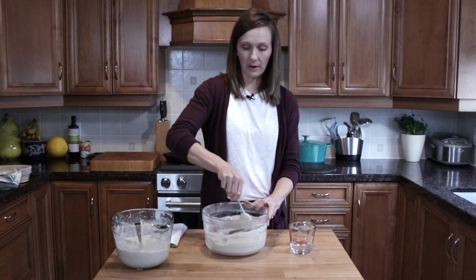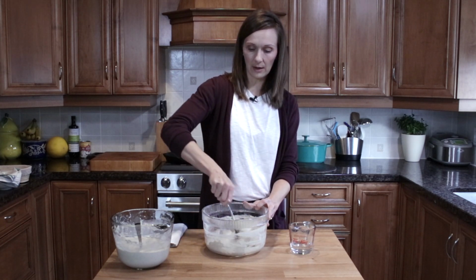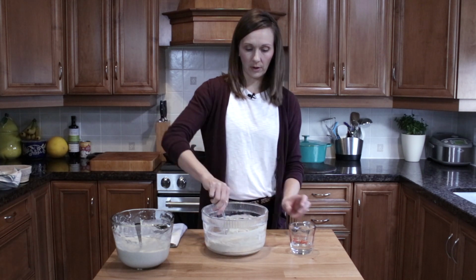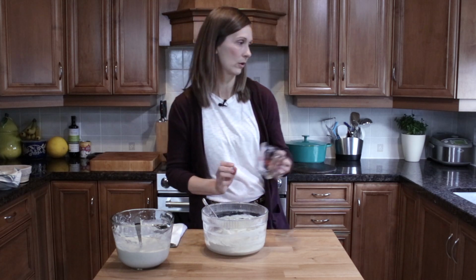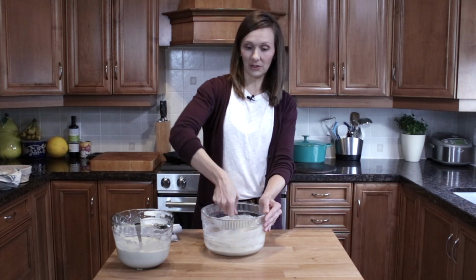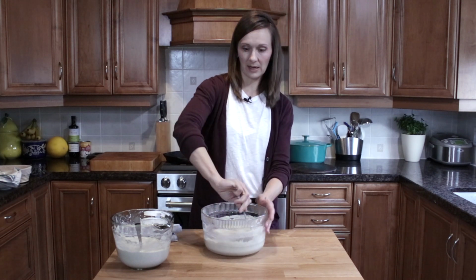Same with this loaf. I've used 1 cup of water, but I'm going to go ahead and use the remaining 1/4 cup, but I will not go above the 1 1/4 cup total. By reducing the water just a little bit, it will help your loaf maintain its shape.